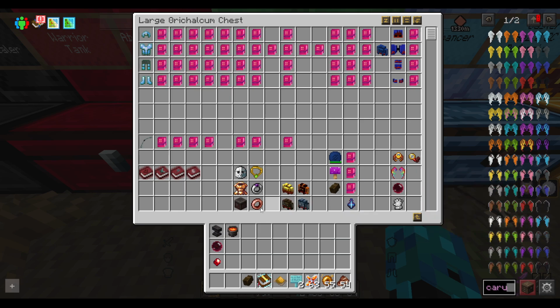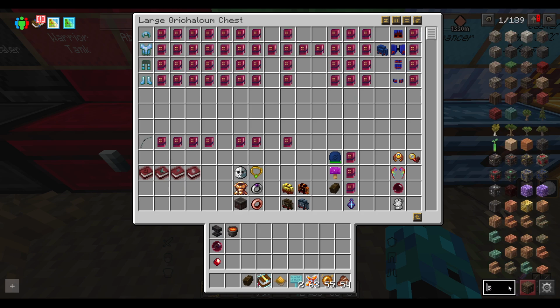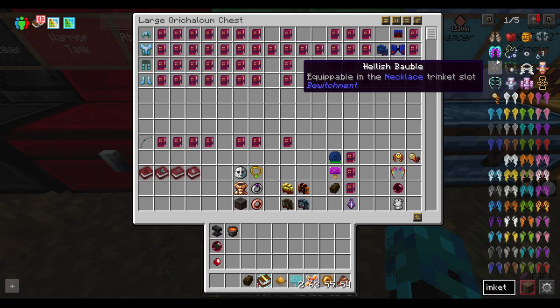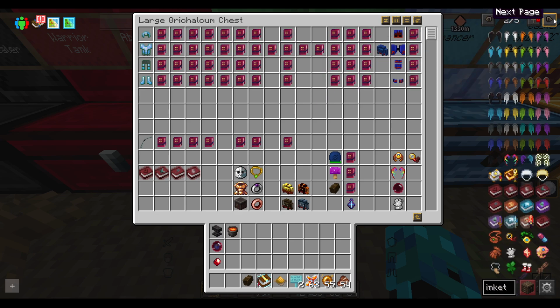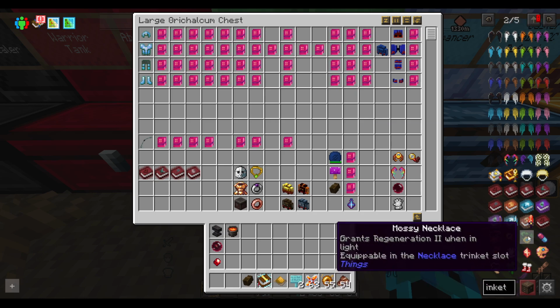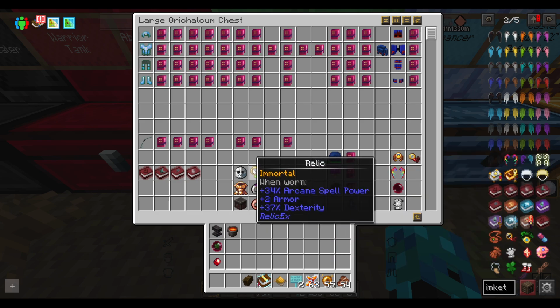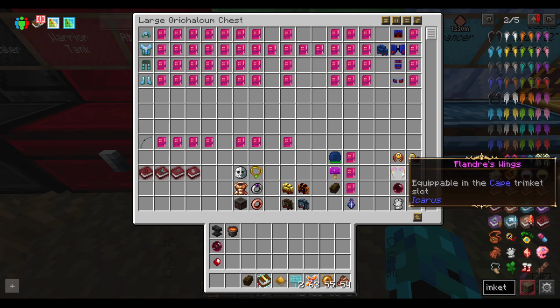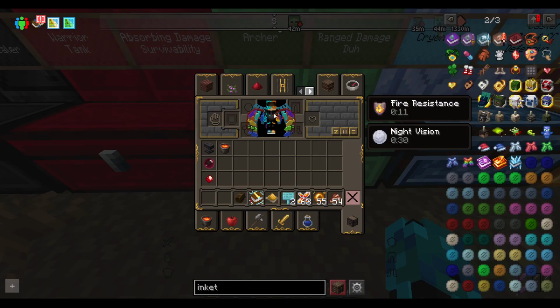But you can combine, like, say, a necklace relic with another necklace from a different mod, which there are plenty of trinkets to search and use in this mod pack. If you just search trinket, you can see all the different stuff that you can use that counts as a trinket, especially all the stuff from things. There's like a mossy necklace that gives you regen 2 when you're in light, so maybe you can combine that with your necklace and you can have regen 2 when you're near light or when it's daytime. So that's pretty nice. You can also use this to combine 2 wings together, which is what I did with the light wings and Flanders wings.